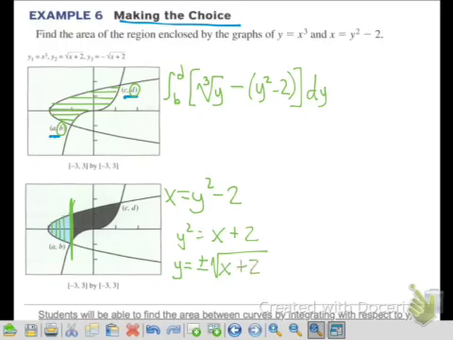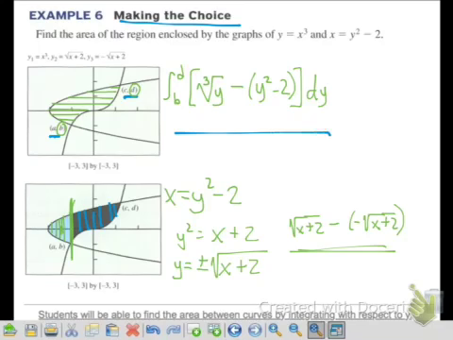This is actually two different functions, and so we could break it up where the top function is the square root of x plus 2 minus the bottom function, which is negative square root of x plus 2. Now that would make sense that it would just be 2 times the square root of x plus 2, since it should be symmetrical. But we see that we're complicating things. We've only looked at the first part there. Now if we move on to the second part, we'd have to write that out, and that would be a second integral. So we'd have to be adding two different integrals there in order to do that. And that would just complicate our problem a bit. It would be a lot easier to do this in terms of y.